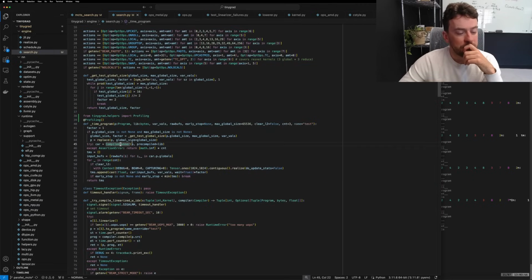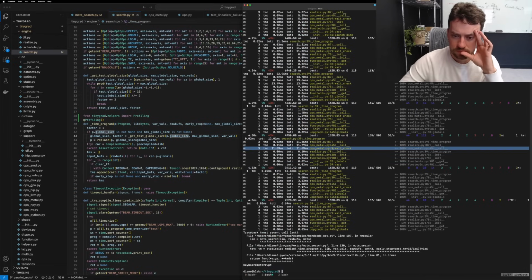Are we ever hitting the compile cache? No, well, wait, this is all after that. Yeah, so sometimes the time is spent in wait check and sometimes the time is spent in the net.